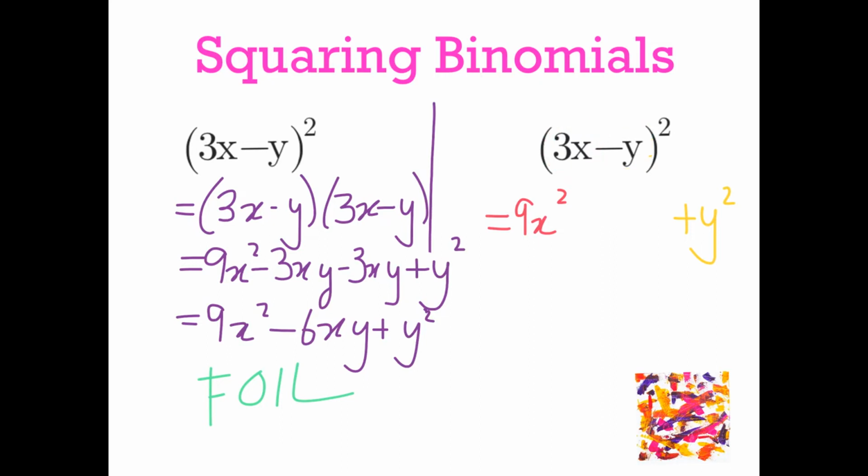Now we are going to figure out the middle term over here. So to do that, you take this 3x times negative y and multiply it by 2. If you like, you can write that out somewhere. So it's basically 2 times 3x times negative y. And that's going to end up giving me negative 6xy. And again, compare the two, and you're going to notice they end up being exactly the same. This one, the one on the left, required more steps. The one on the right did not, and we just used what we had learned before.